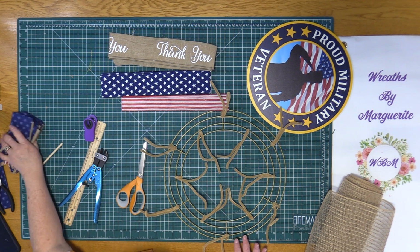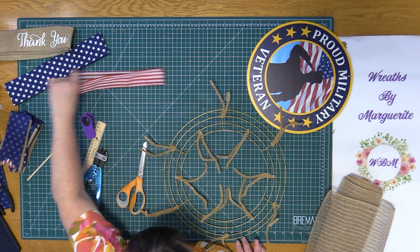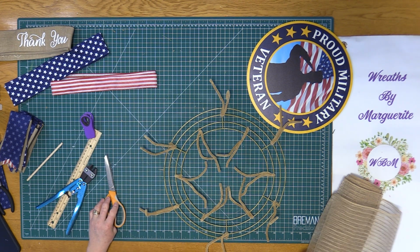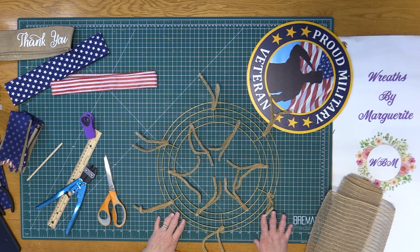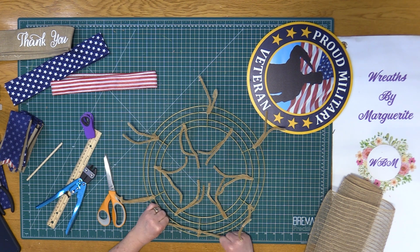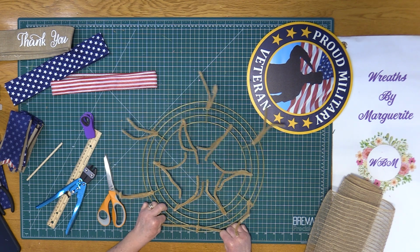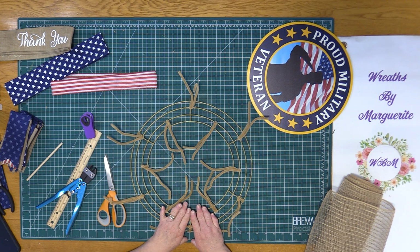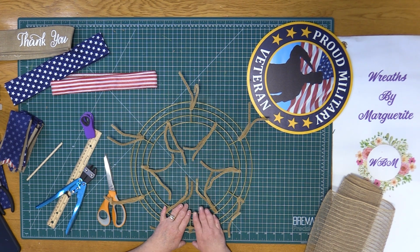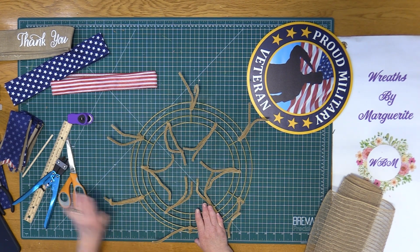and get started with putting the mesh on the wreath. What we do here is we add the first 6 pieces of mesh to the outer 2 rings. That's going to be your bottom layer. Okay, so let's get started. I always recommend that you have the pipe cleaners directly in front of you that you are working on, so that it's easier to make sure you get the mesh in there. You don't want to do all the hard work. Let the wreath help you do the work. Don't be uncomfortable when you're doing this.